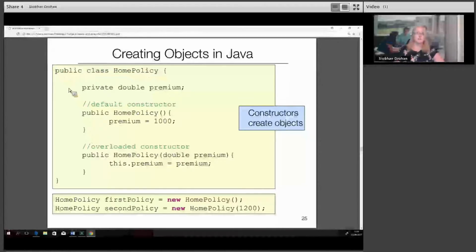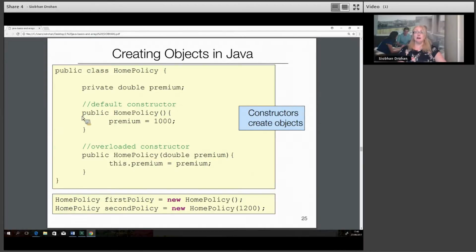If we look at the code behind that, there will be a public class home policy. This will be stored in a HomePolicy.java file. We have one constructor here. Constructors are always public. There is what we call no return type. We're going to look at that as well. And it will always be the exact same name as the class, which is up here. So there's one constructor, public, exact same name as the class, no return type. Another one, public, constructor with the exact same name as the class, and no return type. The difference between these is the parameter list. You can see here, there are no parameters. And you can see in this one, there is one parameter, double premium.